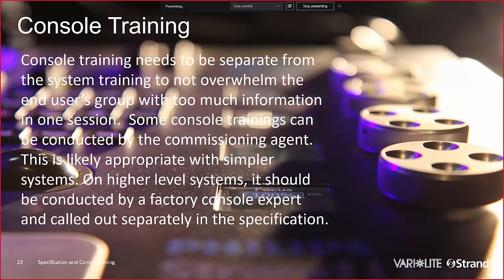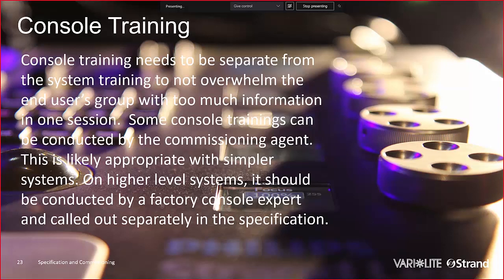It's just not appropriate to expect that they can handle all of this at one time. So we're directing separation of the system training from the console training so that it's on a separate day.